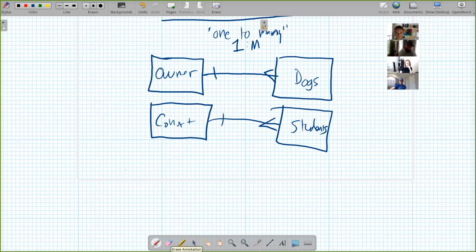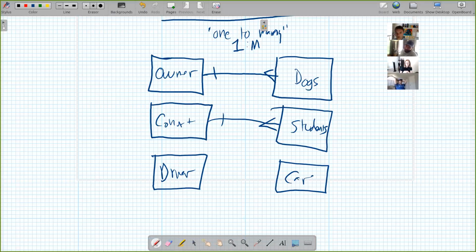I personally own 2 cars. Okay, but both of those cars are only owned by you, right? Yep. So I say driver and cars, or car. This is a sort of tricky thing. Whether you make these singular or plural, I'm kind of going back and forth a little bit here. It technically doesn't matter. You can do it either way. Rails generally prefers that you do them plural. Common sense would indicate that you do them singular. That's how I was raised. But the idea is still the same either way.